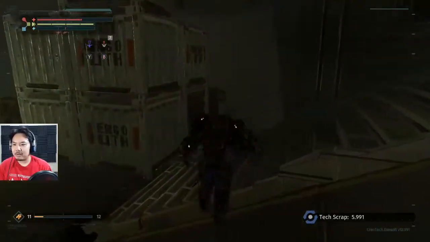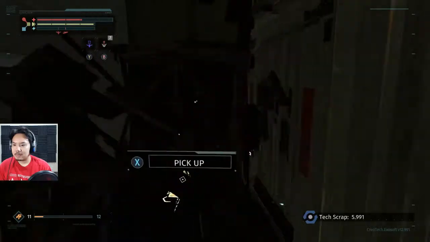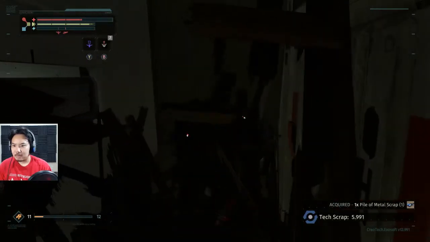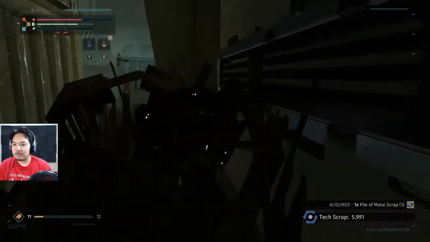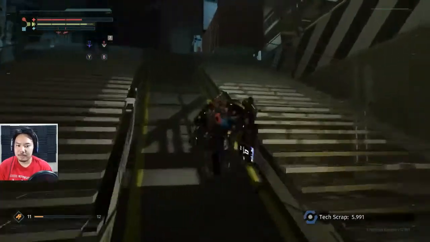So that beeping right there is the item nearby sound. Right here. Got it. Pile of scraps. That is the equivalent of souls, the usable souls in Dark Souls.